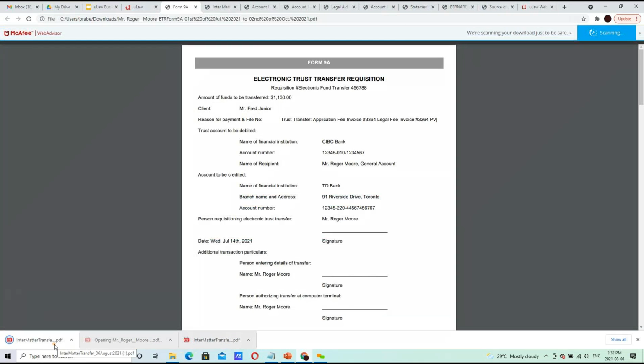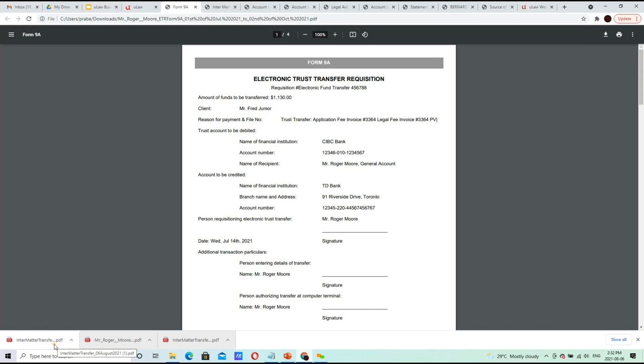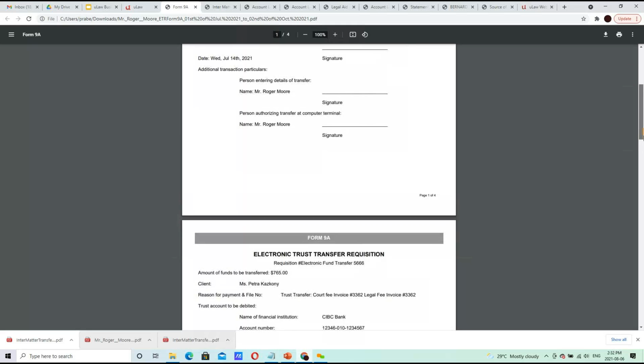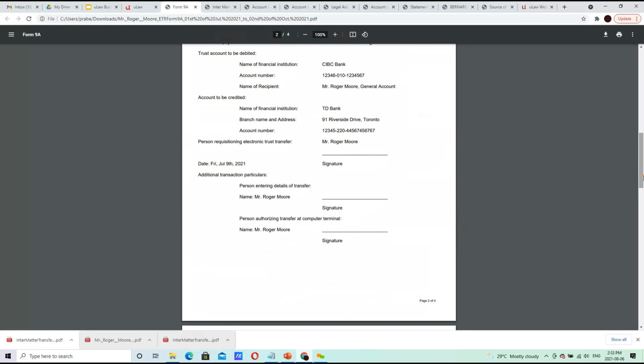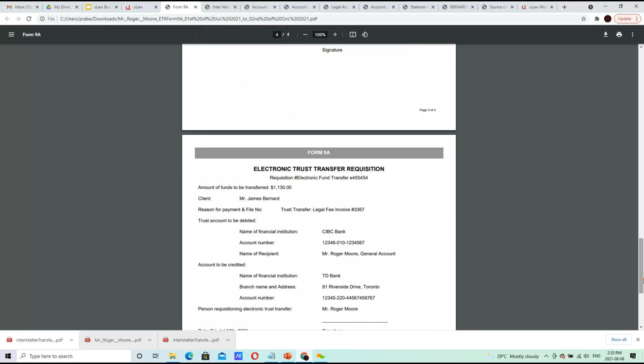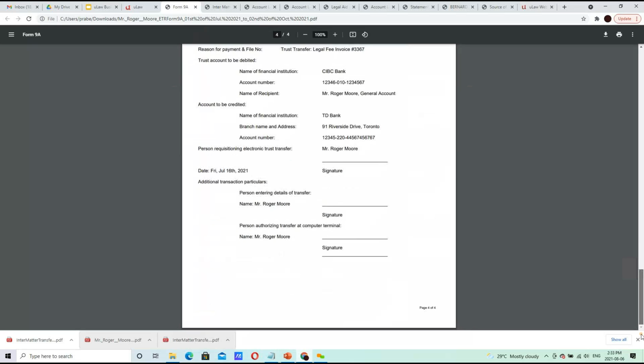And while we're generating that, I'll switch to the Form 9A. So again, in the province of Ontario, if you're moving money from trust to general, especially if you're paying yourself, doing that eligible trust transfer, and if you're doing it electronically, then they do request you to fill out this form. And if you've given us this information either in your settings or if you've entered it while generating the Form 9A, we are able to capture it. And you don't even have to generate the form at that particular time. We can pretty much give you all the Form 9As at one shot for you to fill out and sign when you need it.